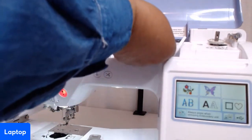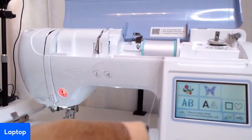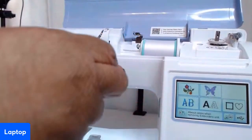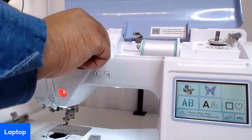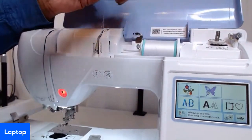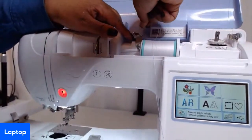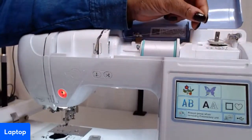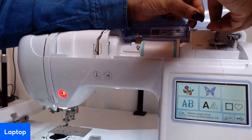So I'm placing the bobbin in. It is underneath. I'm placing my cap here. Okay. I'm going to go to 1. Coming up. Two. 3. That's 4. Place my bobbin. I place my bobbin in.